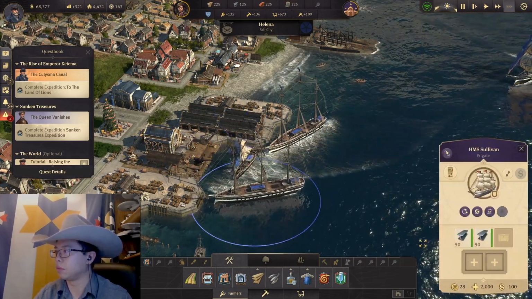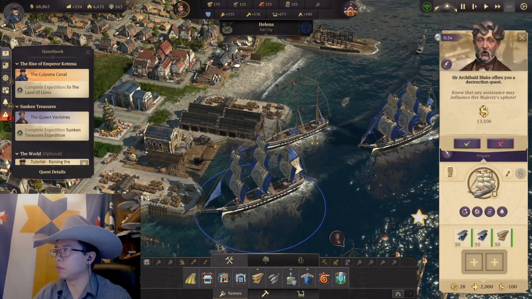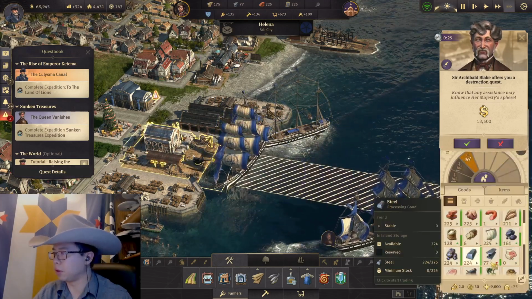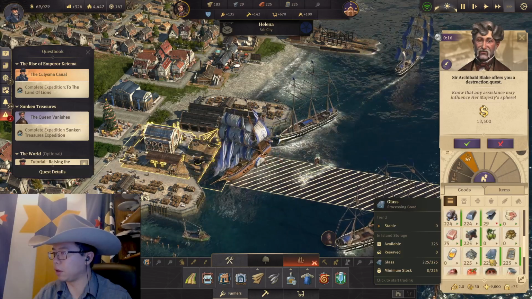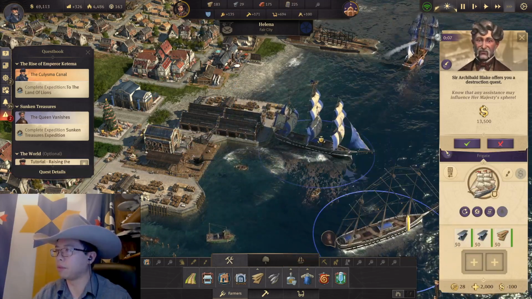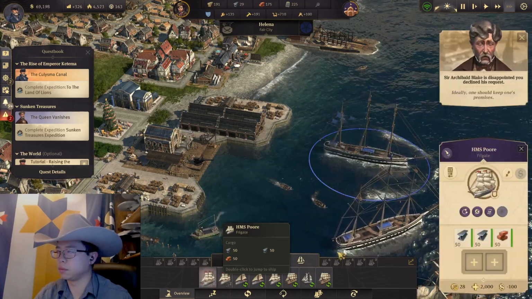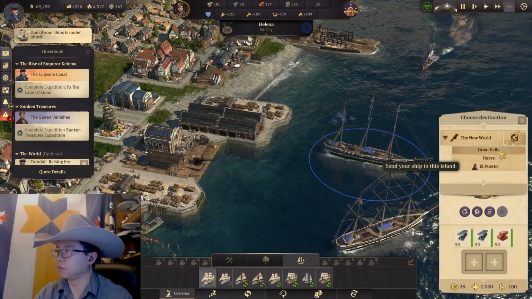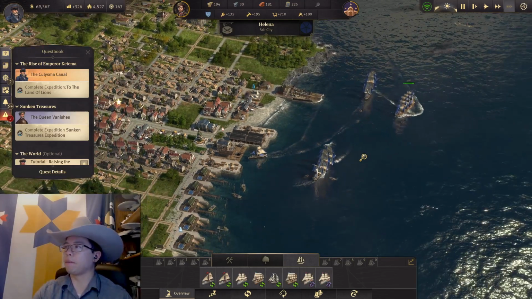Ready the ropes? We're gonna load 200 units of steel beams on these two ships, and some bricks and wood planks as well. Ship under attack. And we're sending these two ships back to the old world once again.